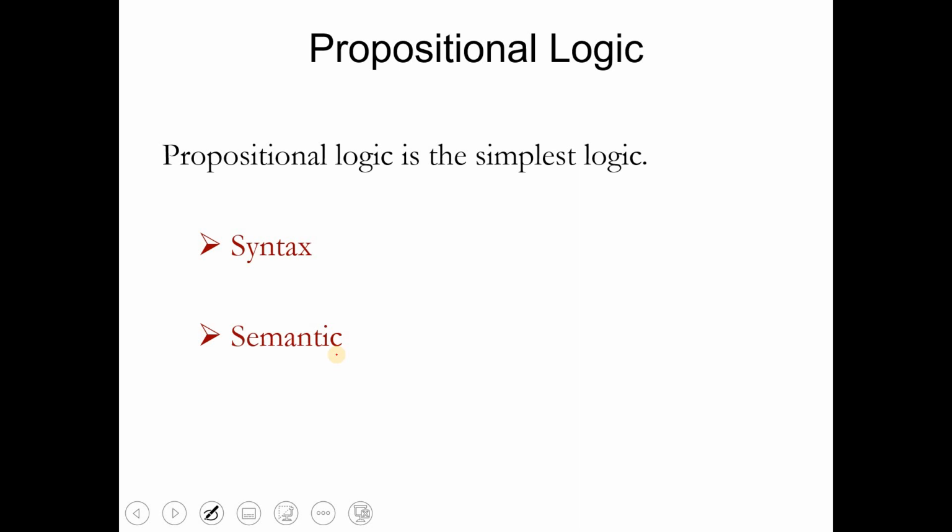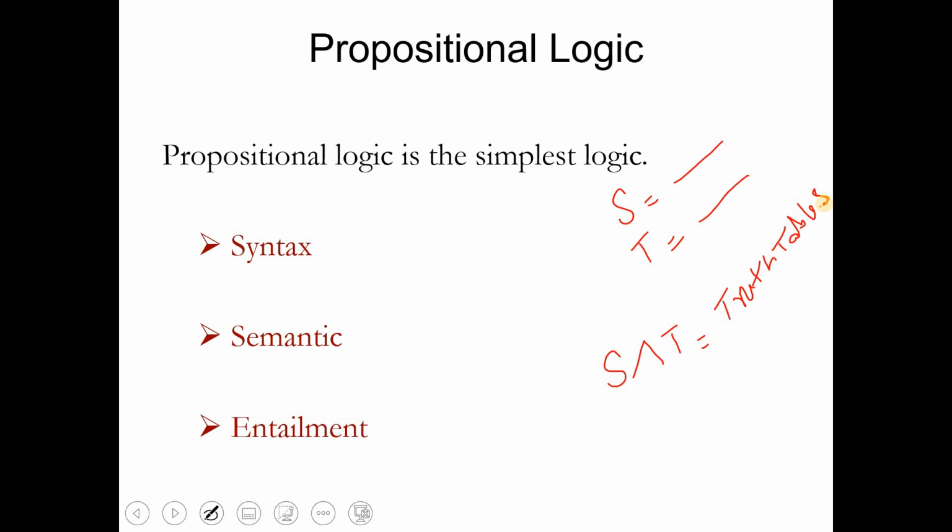Then comes the meaning of the sentence. How will we define the meaning? Meaning of individual symbols, we define it. For example, S and T, you define the meaning. What does it mean? Okay. But what is the meaning of the whole sentence? That we will discuss, how we represent it. The meaning of the whole sentence is given by something that will come in the future. You already have studied it in logic design. It's called meaning is defined using truth tables. Clear?